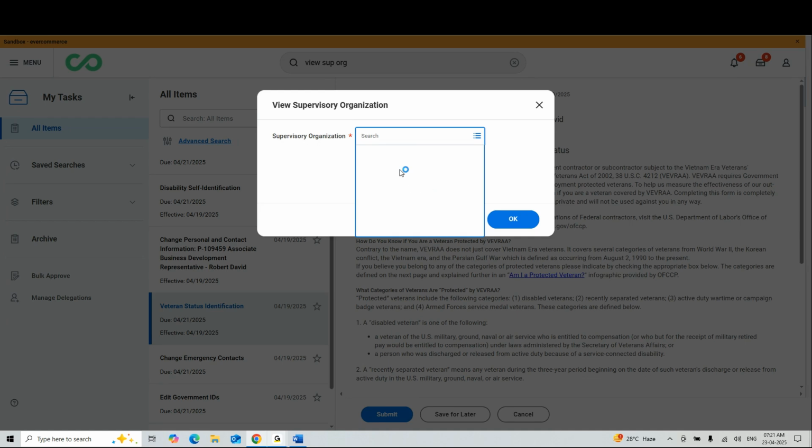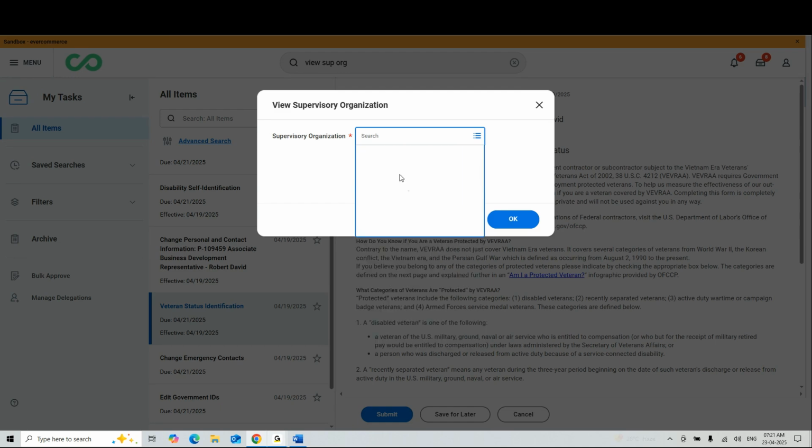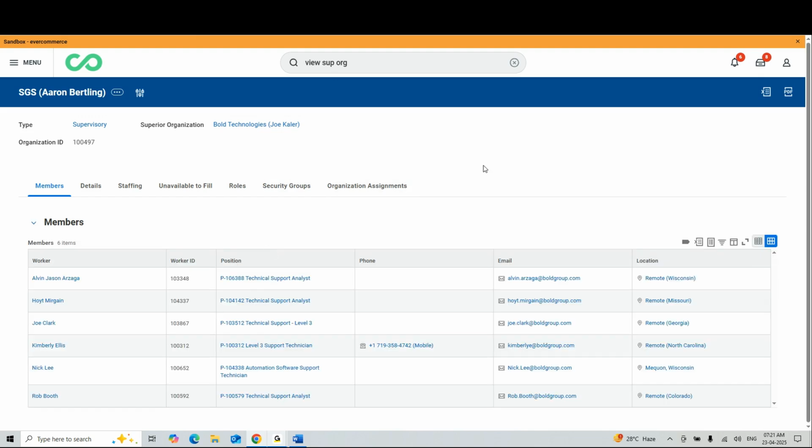Every supervisory organization has a manager. So is the one manager of this supervisory organization SGS. Like I said, it is a reporting structure. For example, in an organization we have several departments.